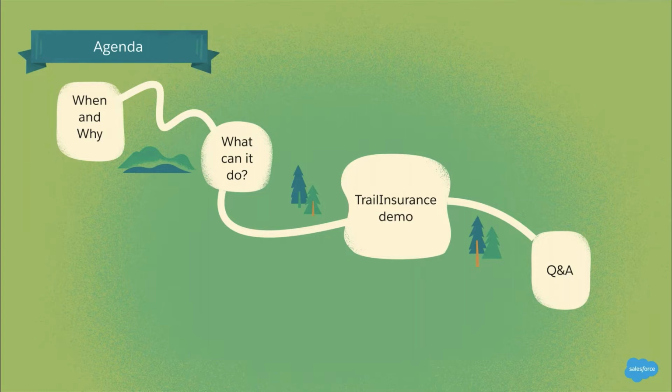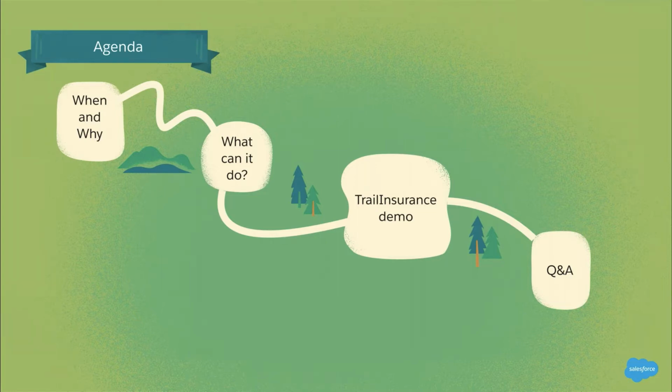We're going to talk about what the SDK can help you do. We're going to go through a demo app called Trail Insurance. You're going to see some features of the SDK and how it works with Swift on iOS. And then finally, here at the end, we'll have some time for Q&A. Again, if you have questions, feel free to ask them in the chat window, in the question window of GoToWebinar, and we'll get to those here at the end. So with that, let's dive into things.